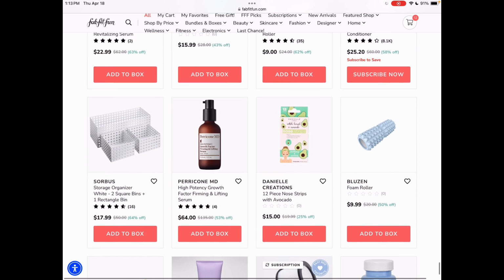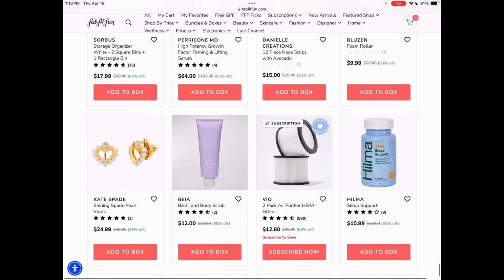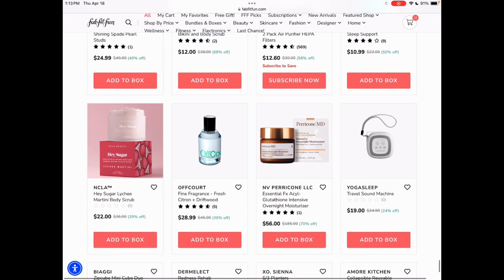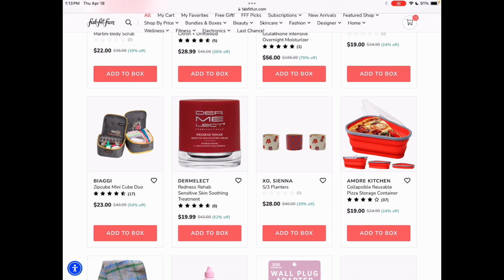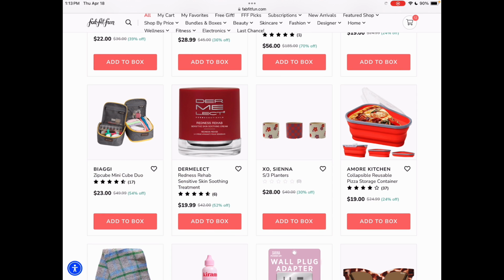Not now. Maybe I'll come back and do that when I'm done doing this. But if you had like 3 of them and you stacked them, that would be perfect. Look, the nice collapsible, reusable pizza storage container. This is one of those things that I should check. I like to give the speech at least once per season.